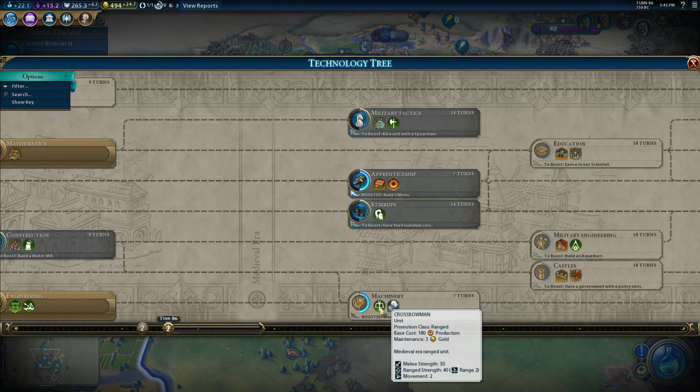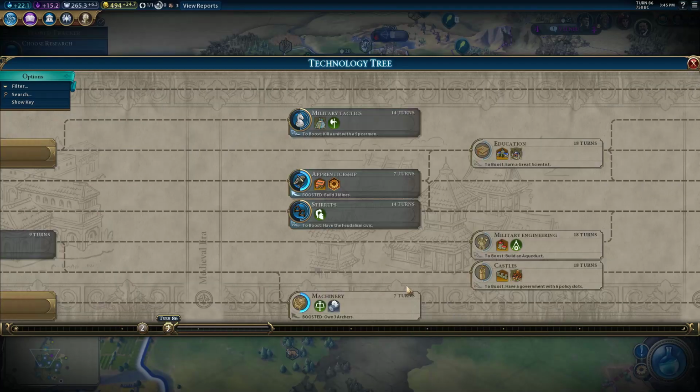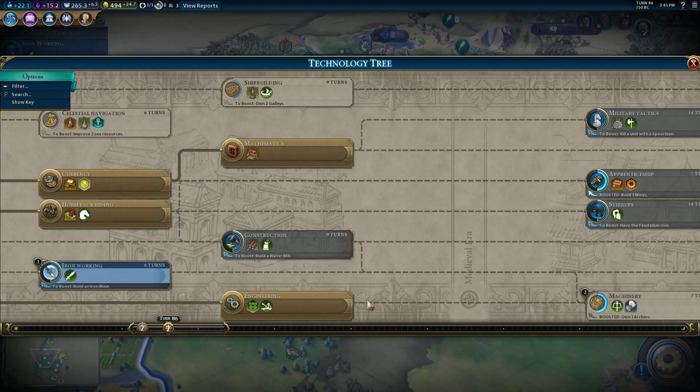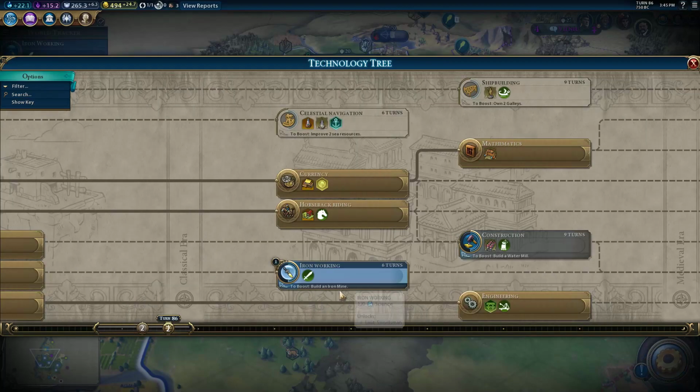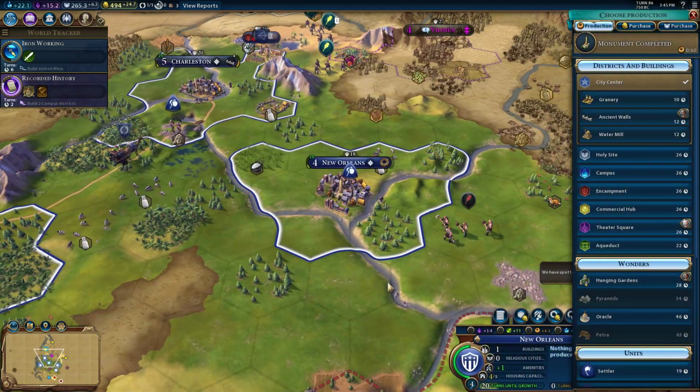Machinery is quite nice. Crossbow is an extremely powerful unit. Big upgrade to the archer. 40 ranged strength. That's more powerful than the catapult, and it can move and then fire. We've already got the boost to machinery, which is nice. We need to pick up iron working along the way. And honestly, we're not going to build an iron mine anytime soon because we don't have any iron nearby. I'm going to go straight towards machinery because that is an extraordinarily powerful unit to have.